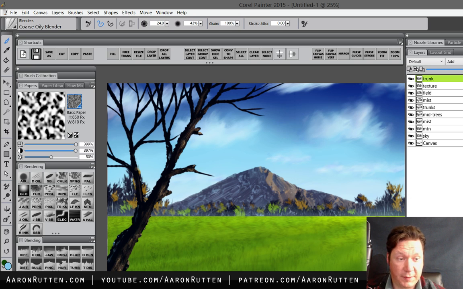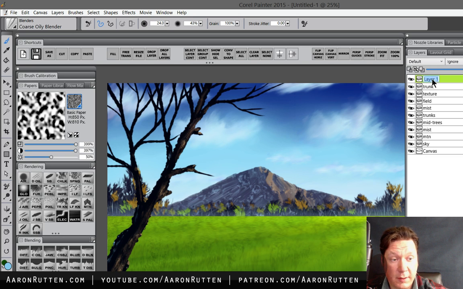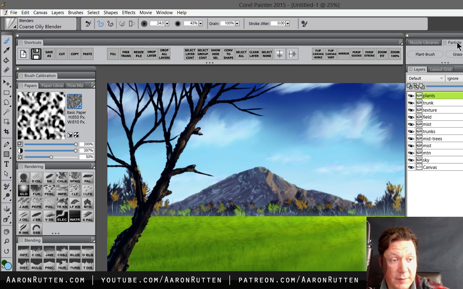And maybe we'll just put some random plants out here. We'll use a particle brush for that. Start with the plant brush. And we'll need to choose two colors, one for the shadow and one for the highlight. Let's test that and see.